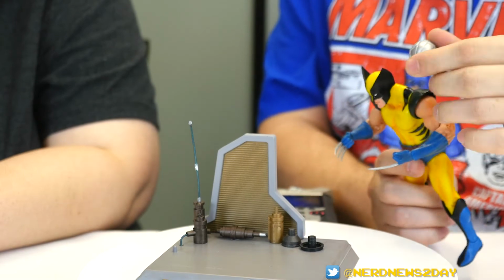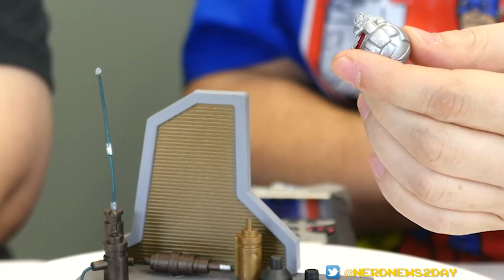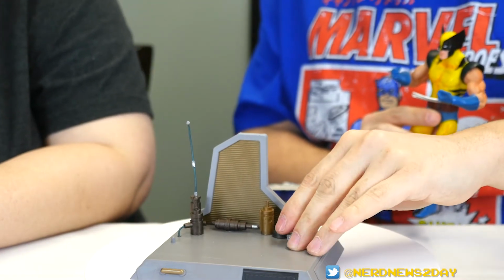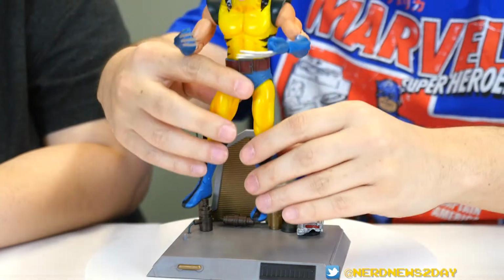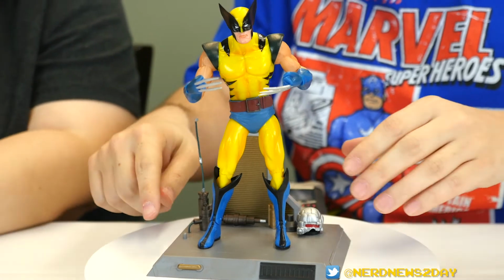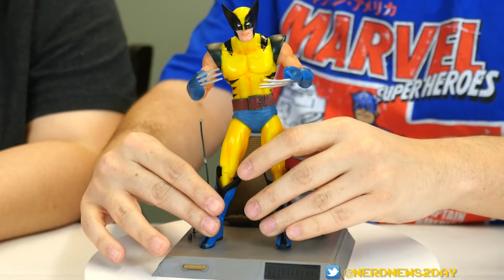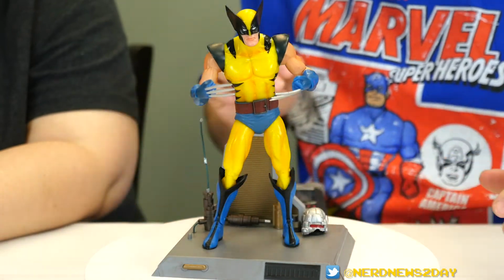I don't know if it comes off for his head. I don't think it does. See, it has just one little hole there. But it's nice that they got it. It's cool that it's there. It helps tell the Wolverine story. You can stand him up right in here, and he balances all right. There is a peg hole, though, which you could put him on, but it's in a weird spot, so I'd rather just stick him over here. And he actually is standing all right on his own.